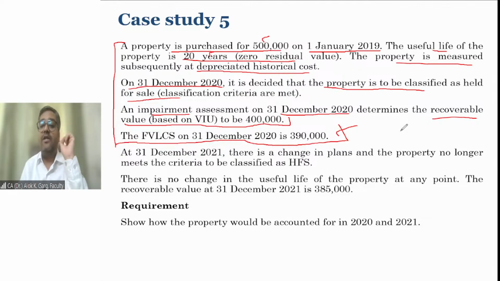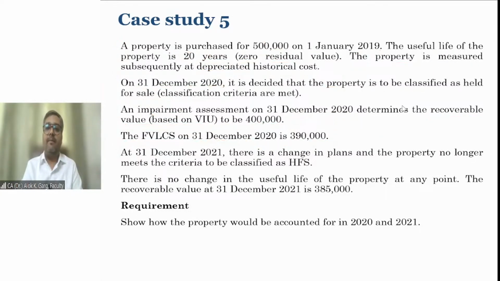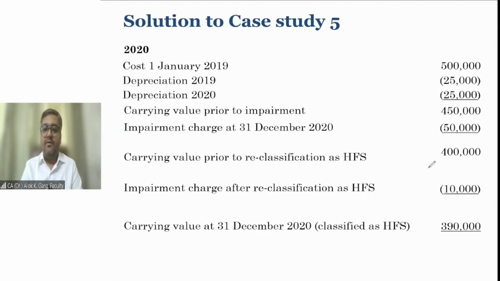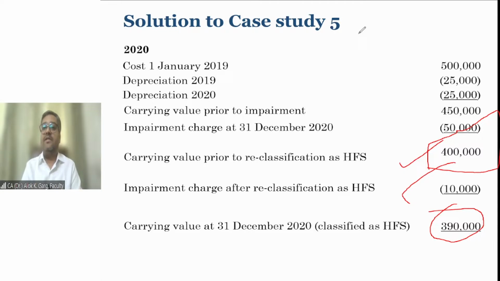What is step number two? Fair value less cost to sell. It is 3,90,000. What is step number three? Recognize NCHFS at the lower of step number one or step number two, the lower of carrying value and fair value less cost to sell. So what is my NCHFS? NCHFS account debit 3,90,000, impairment loss on classification as HFS account debit 10,000, to PPE 4 lakh. This is what we have already covered. This is my carrying value as per Ind AS 16, this is my fair value less cost to sell, which is lower, and this 10,000 is impairment loss on classification as HFS. This is part one.